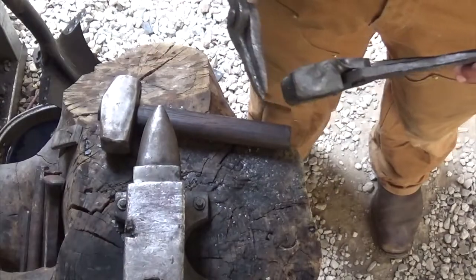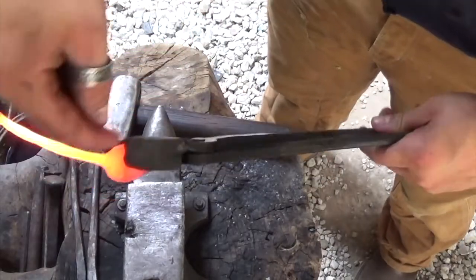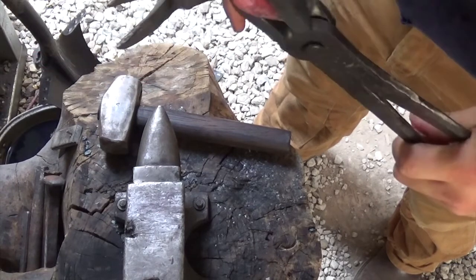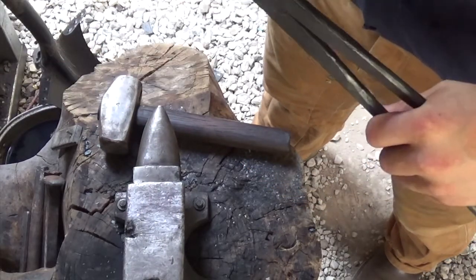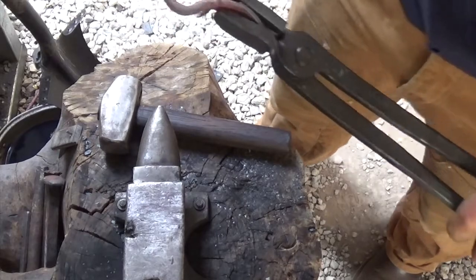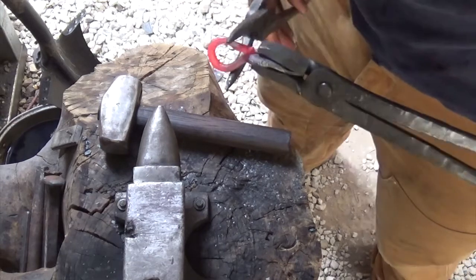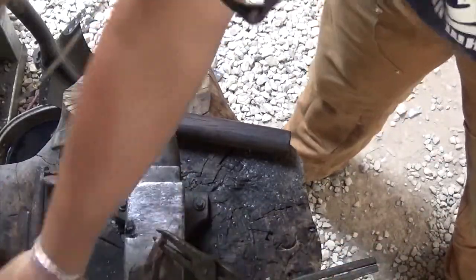Once that comes out, we're going to bend it backwards and then back up and around. This is the part I want to be the top, so I'm going to bend the stem backwards — I know it sounds counterproductive — and then just twist it on around. We're going to heat it back up, clamp it down, put it in water, and we'll be done. We're going to finish off by bringing it down, pinch it right about there to give it a little more curve, then grab a steel brush and scratch it off.